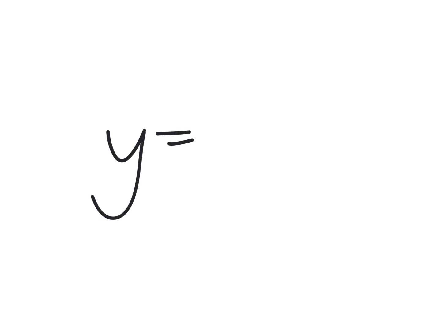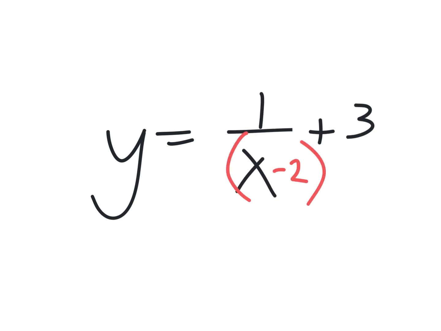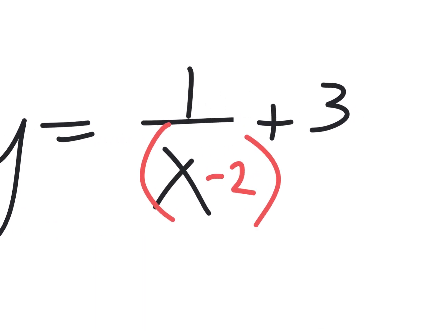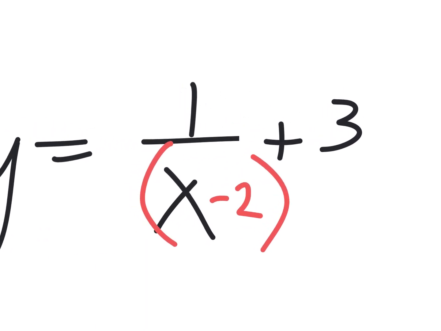I gave you problems like this, and I said, what if we did like a plus 3 here? And most of you guys knew that was up 3. You remember that now? Okay. And then I said, what if I put like a minus 2 here? And most of you knew that was right 2. Kind of the opposite of what you would think. You would think it'd be left 2, but you don't trust the stuff on the inside, so it's right 2. Then the last thing I got to do is, what if we put a negative on it? Well, then the whole graph flips.